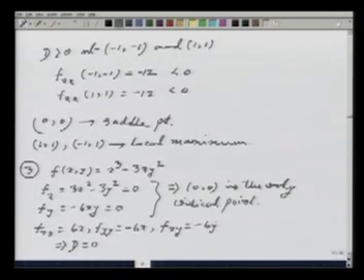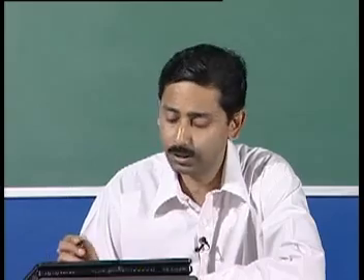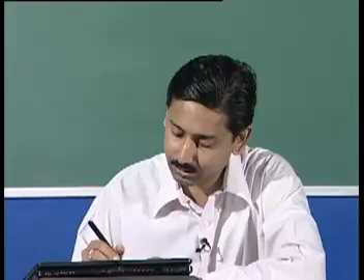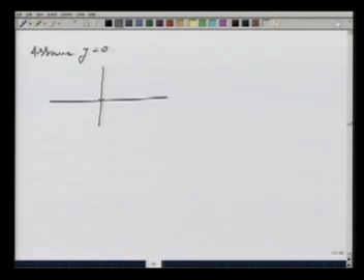I get minus 6y. So this implies d is equal to 0, because fxx into fyy at the point 0, 0, that is 0, minus fxy square, but at the point 0, 0, fxy is 0, so its square is also 0, so d is 0. So the double derivative test cannot be applied. So the question then is, what is the behavior of the point 0, 0? Well, what I do is, I just assume y equal to 0. Okay, that means I am looking at the behavior of the function only on the x-axis. Okay, because y I am taking to be 0. But then what is f of x, 0?